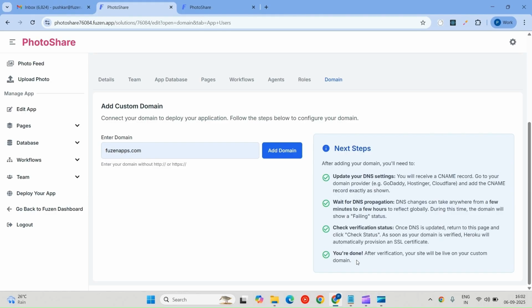And this is the major difference between what Fuzen does and what other AI-based app builder platforms are doing. Most of the platforms that you'll see online, which are helping you build apps with AI, they are helping you build the front end of the app, but the backend database, user authentication, you still need some technical help with that. That's not the case with Fuzen. We are working with completely non-technical users, and for that reason, we want the user journey to be as simple as possible. So things like user authentication, app databases, these are taken care of by default. So you just need to worry about the app functionality. You describe the app functionality to Fuzen's AI, and then you can watch the AI build the app.